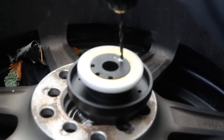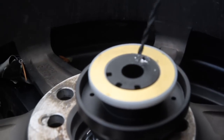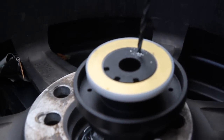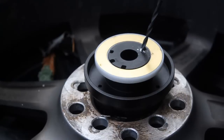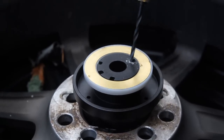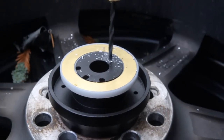Sick. Scratch the surface. Alright, so DJ found a new bit. Cut that part out. My pilot hole was in the wrong spot and I tried to correct it and I can't. Yeah, that's crunchy. We're getting there.